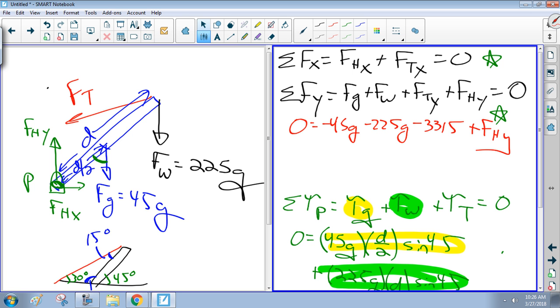Yeah. Problems, you guys? All right, so again, most of these problems are solved using the same process. You list these three equations: net force in the x direction, net force in the y direction, net torque equals 0. And just figure out which one helps you the most. All right, so that's that.